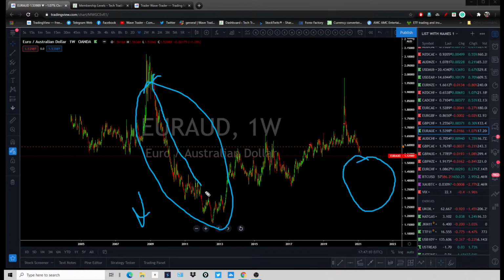Okay, so central bank easing. Monetary policy easing after the 2008 recession, and we have seen tremendous weakness on the risk-off currencies, the safe havens, and strength on the risk-on currencies. So that's what the Australian dollar is doing right now. And there is a hell of a lot of room over there, guys.